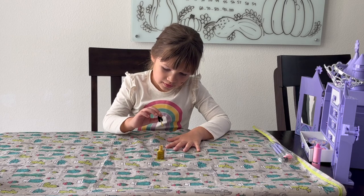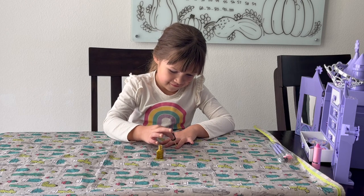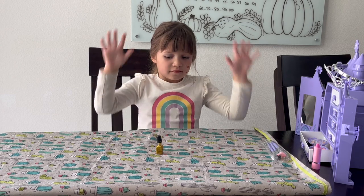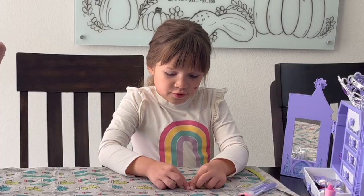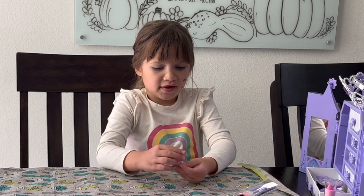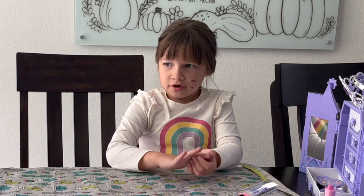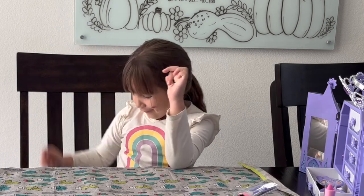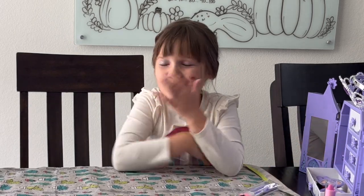I'm practicing myself and I'm painting my nails by myself. I'm done. Mommy, I actually did it. My nail looks so nice. Sometimes what we could do with the wing is color the wing part that goes on top, and then we show it, and hide the wing somewhere, and then look, we pretend we have magic powers. See? It's here. That's the cool thing that I know. I'm looking so pretty.